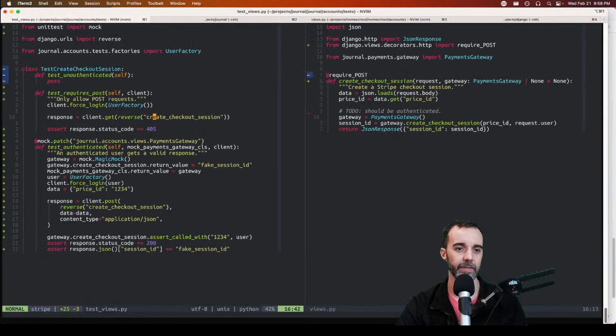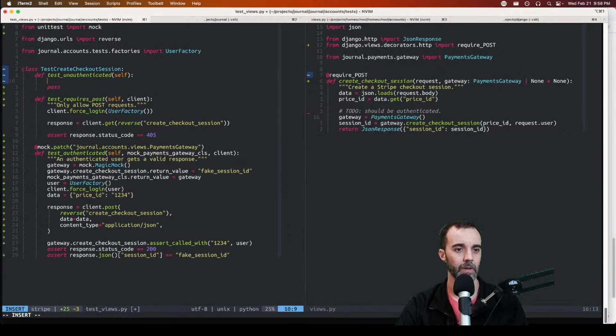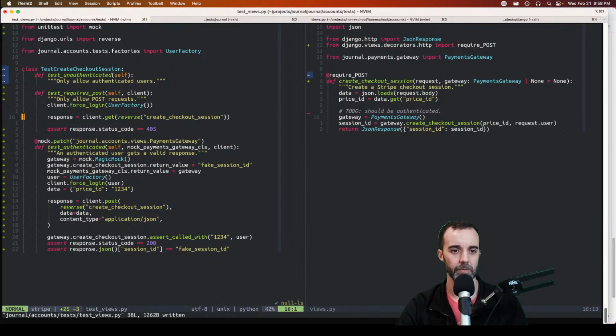All right. Then we want to be able to say only allow authenticated users. It's really what this test is about. It's all of this stuff without the forced login.